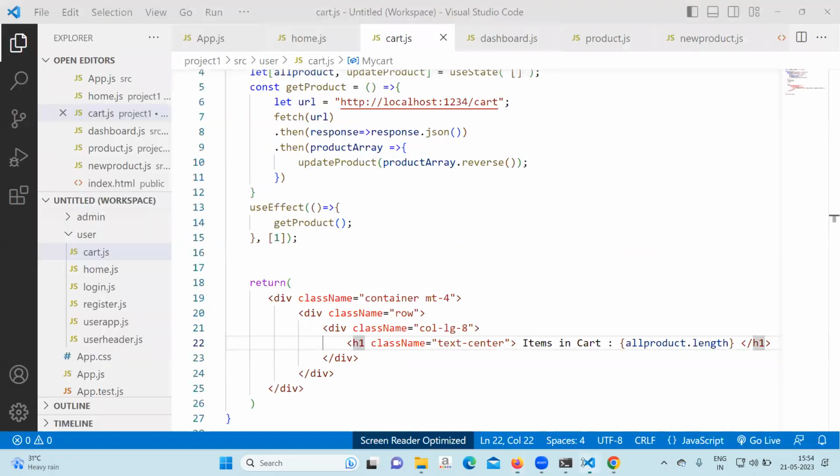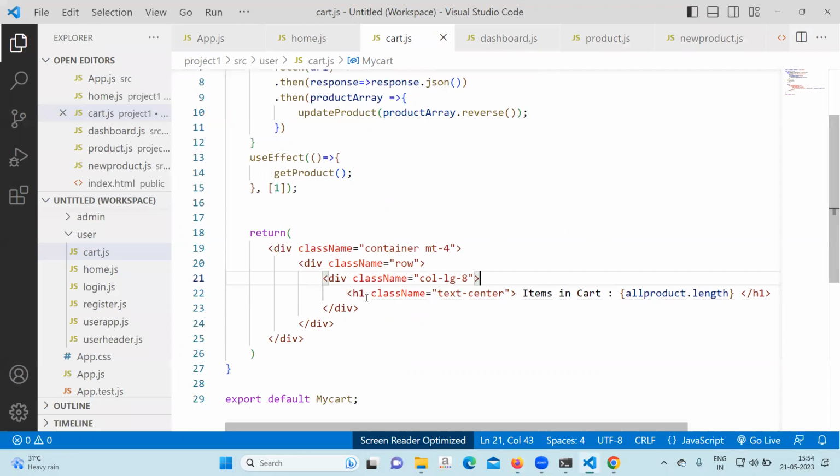Okay, now we'll go here and display in a table. In the admin folder, you have a table. Remember, in the admin table you have a product page. There we are displaying the product. Exactly display the same here, or shall we rewrite it? Okay, let's rewrite.